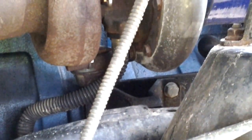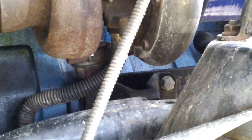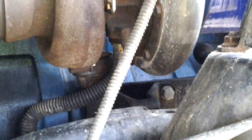So those are some of the thoughts and issues that we ran into. It's actually a very simple solution for getting your motor mounts right on your common rail to 12-valve swap.